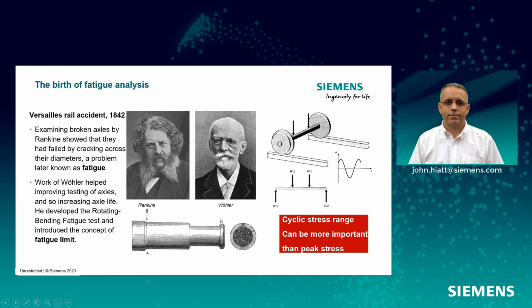What they learned from this was that it's not just the static load that's important, it's also the cyclical load. As the axle rolls down the track, there's a sinusoidal load on it, and that's what caused the failure. So we're going to assume in this presentation that you get the static load case right, and we're going to focus on loads which vary with time, dynamic loading cases. You definitely have to do the static, and you also need to look into the dynamic loads, and that's what we're going to talk about.